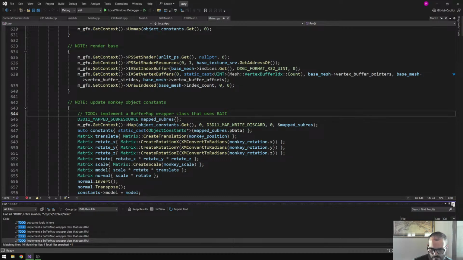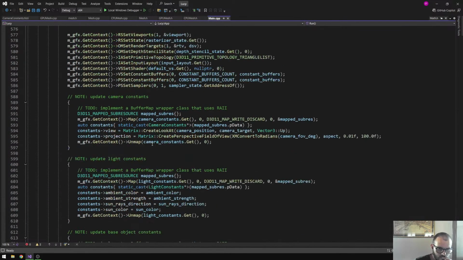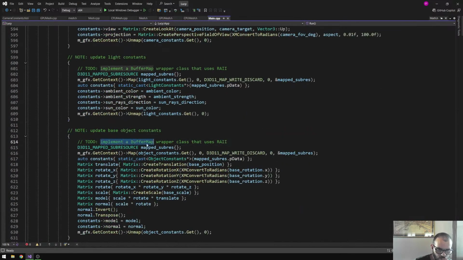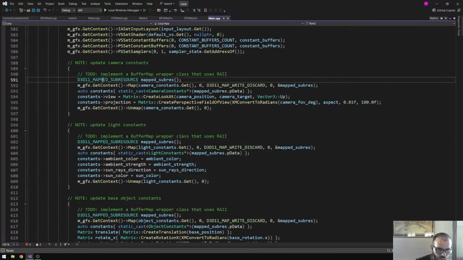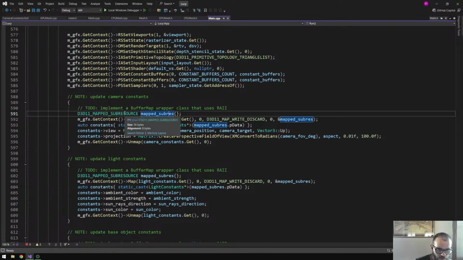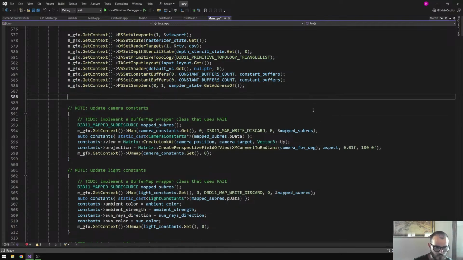This thing is quite annoying. Implement a buffer map wrapper class that uses RAII. So basically something that I create, and when I create it, it calls the map. So something like a class buffer.